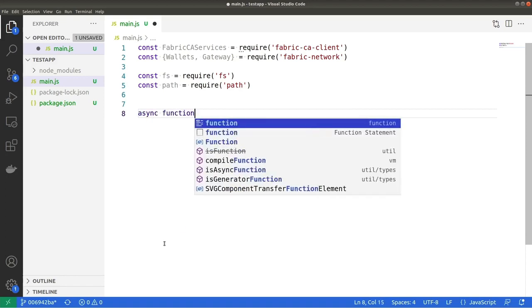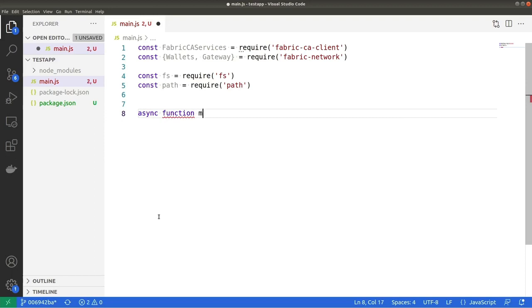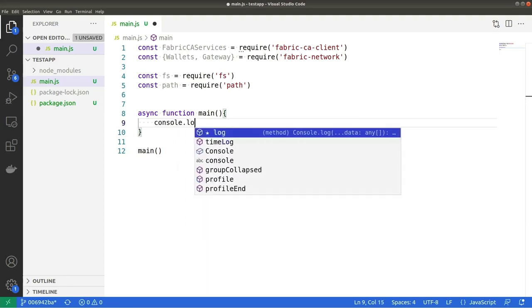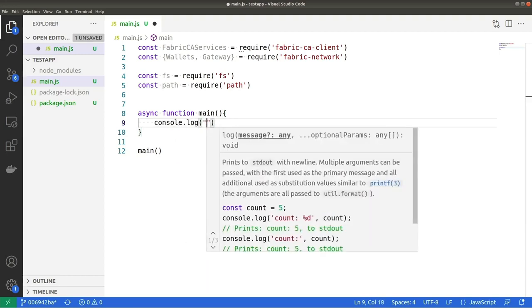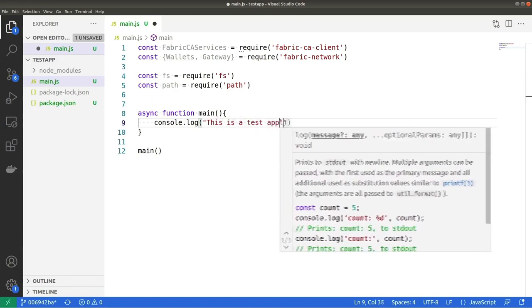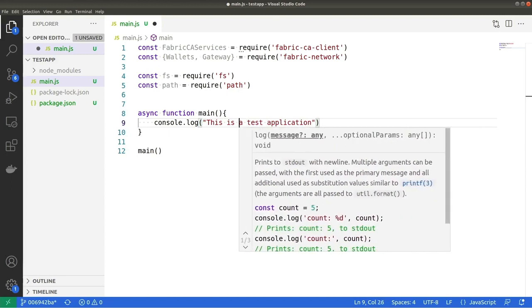Now we will define a function, and it will be an async function, and the name will be main, and at the end of course, we will be calling this main function. When you run this program, only this main function will be called, right. So in line 12 currently it is being called. Now, inside that let us first check by doing a console log if the code is working correctly till this point, and if it is able to import all those packages.